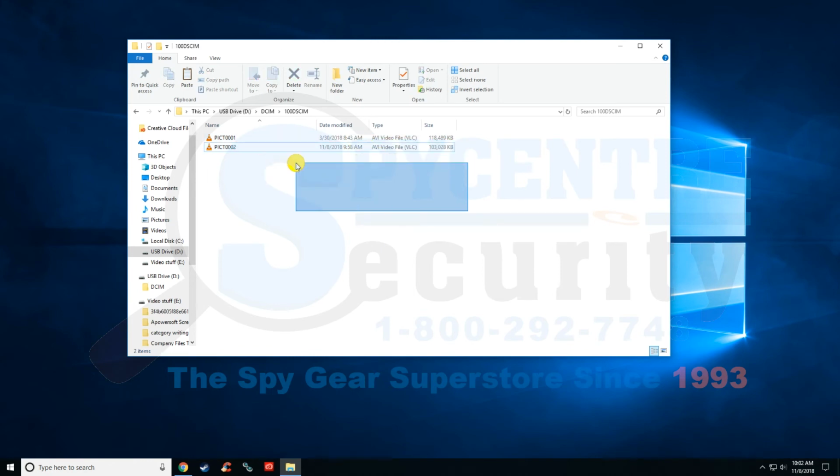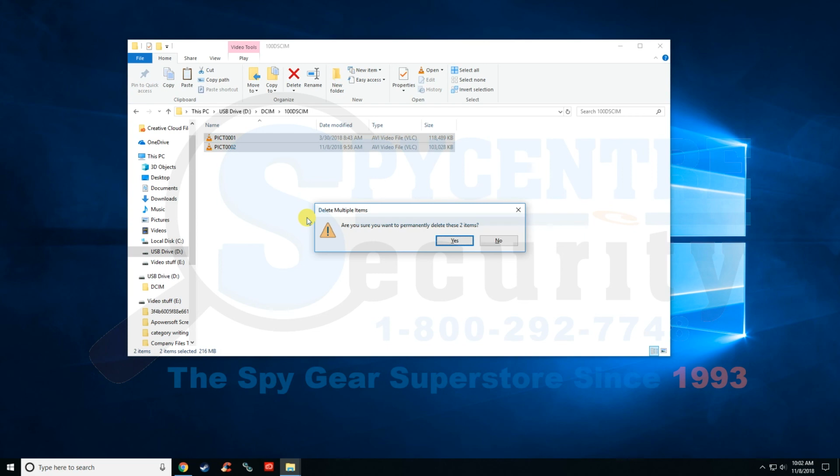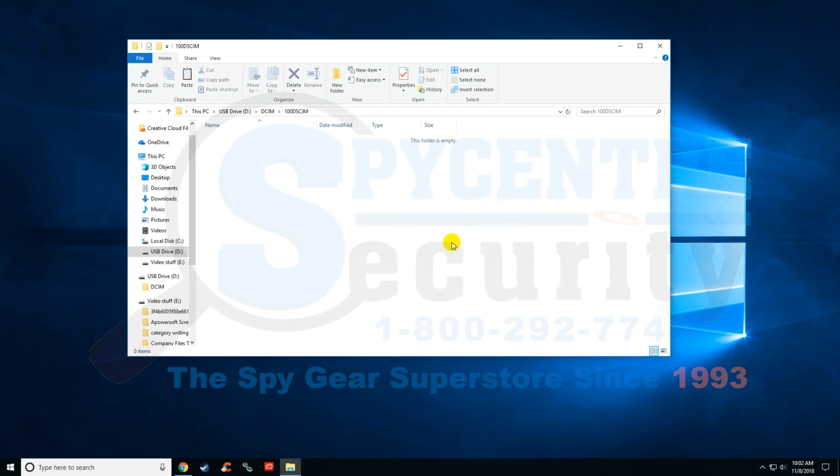I'm holding down the left mouse button and I'm just moving my mouse around, and it's creating this box, and anything that this box collides with, it'll highlight. See, so I can highlight multiple things at a single time very quickly. Once they're highlighted, you can just hit the delete key on your keyboard. It'll ask you if you want to delete the multiple items, and you just hit yes. And there you go. Now both items have been deleted.